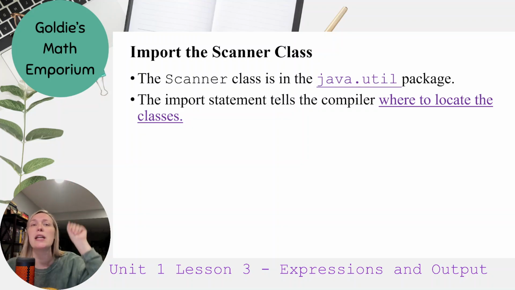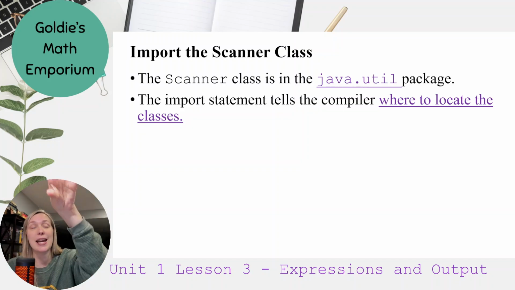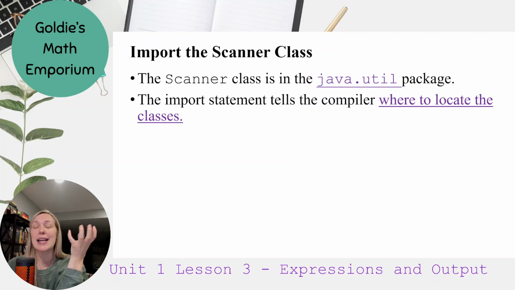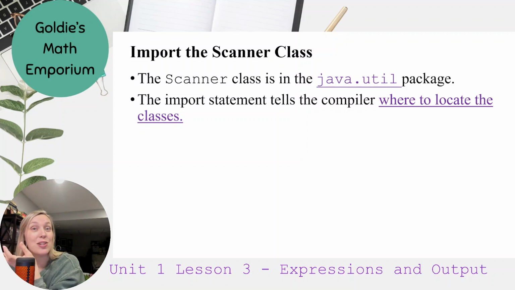Think of picking a book off of a shelf, right? You pick the book off the shelf and you read the book. You didn't have to write the book, right? You can just read the book and use the book however you want to use the book. That's what's happening with this scanner class. We're going to take that scanner class, pick it out of the package, and just use it. Okay, and we're going to use it to get user input.